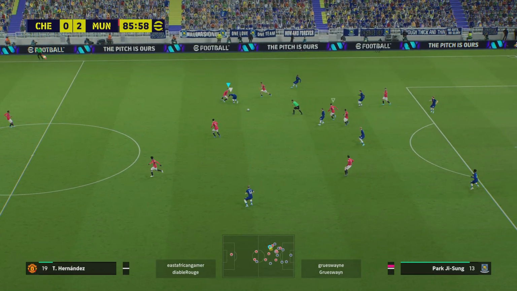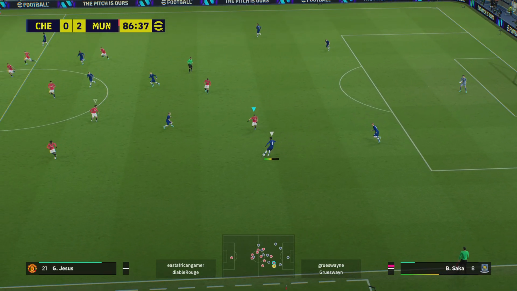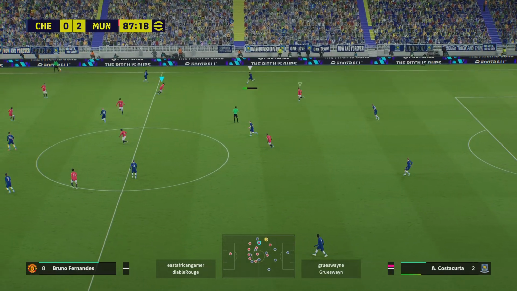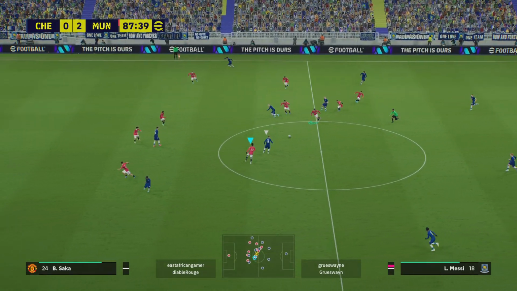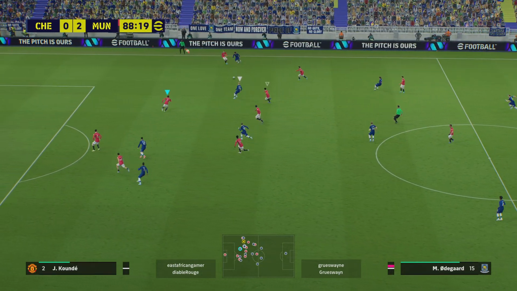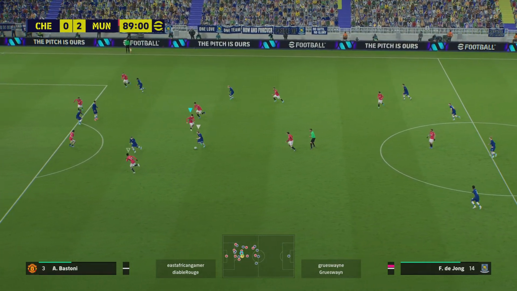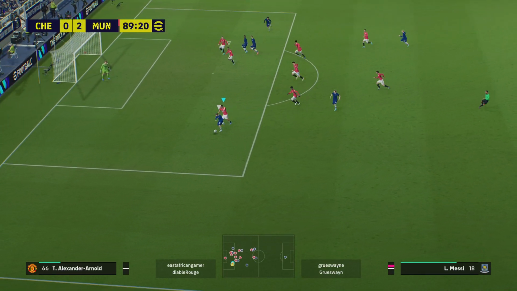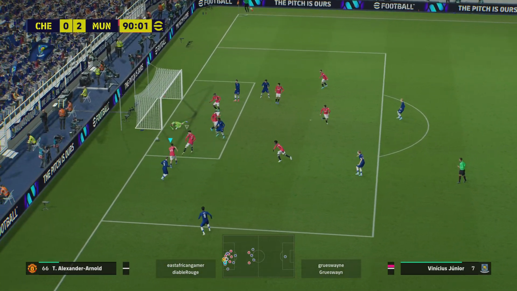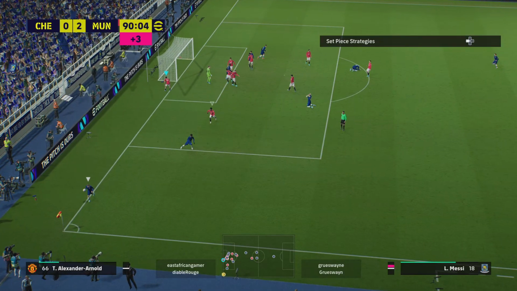Chelsea can start a counter here. Saka. Martinez. This is De Jong. Chelsea finding their passes. He steps in, and that's the end of that. Messi. Up to meet it! Decent attempt, but not quite good enough.